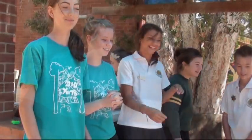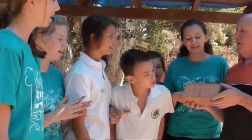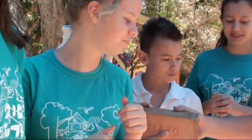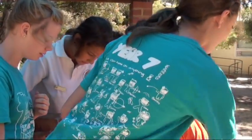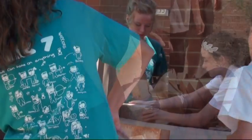Okay, guys, we're going to now build. See these bricks here are all numbered. What numbers are on them? 11. DIY 11. Do it yourself, 11. That's that one, we have that one. And we need to get the DIY 9 bricks. Where are they? That's DIY 9. These are halves. Now here they are. Yeah. We need all these ones down here.